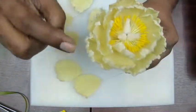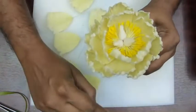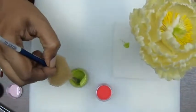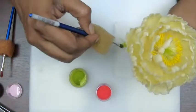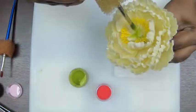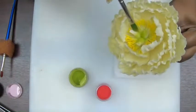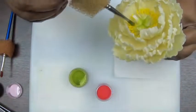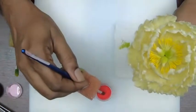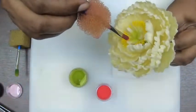Okay, so I'm going to finish off with all the petals which I have and I'll show you how it looks when it's been finished. Okay, the green, I'm using a fresh green here, just the center, just color the bud edges, all the places in the bud edges down, don't come to the top. Now the top edges alone I'm going to give a nice bright pink.